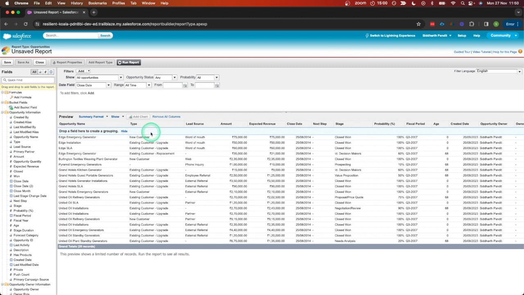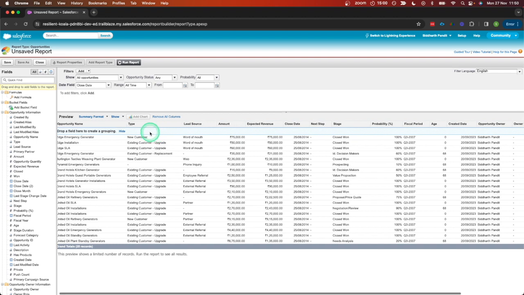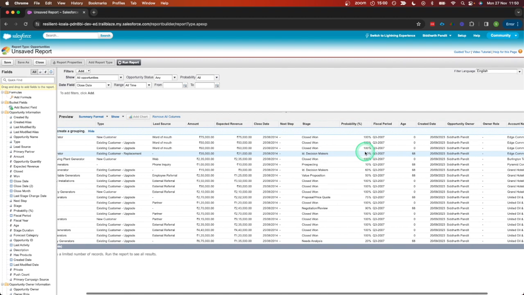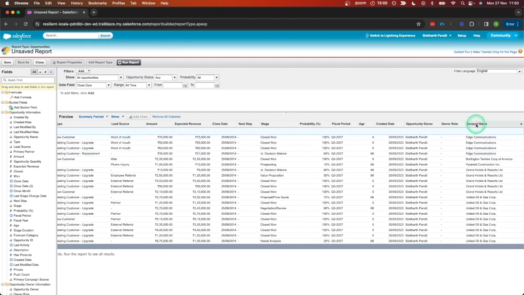All right, so you will be able to group your report's data with an attribute. We are going to use account to group our opportunities data. So there is an account name.